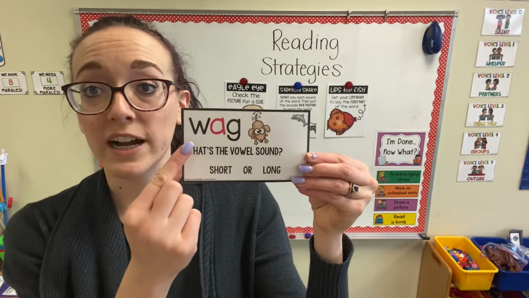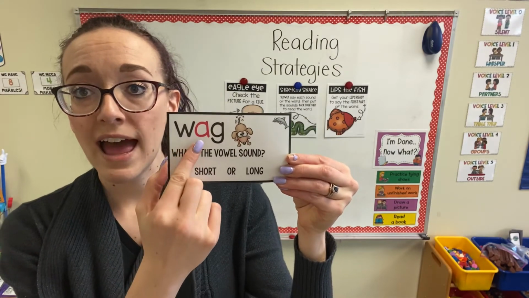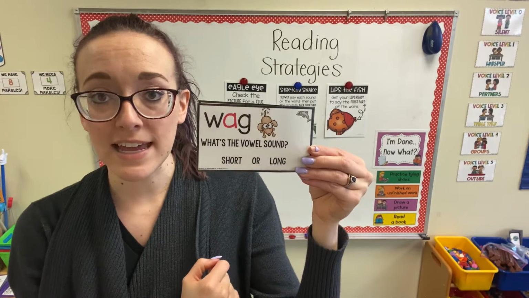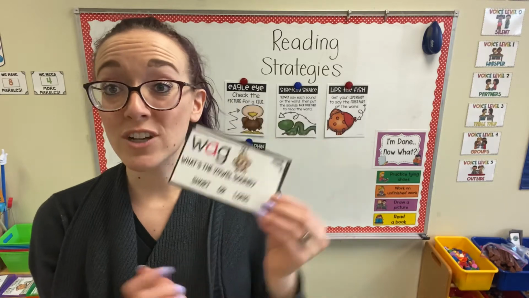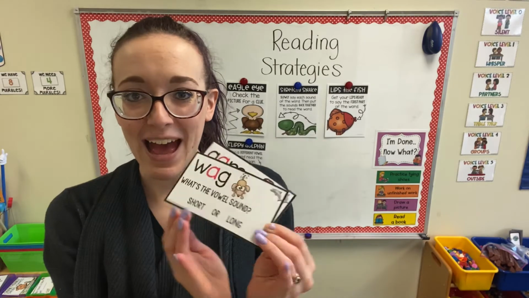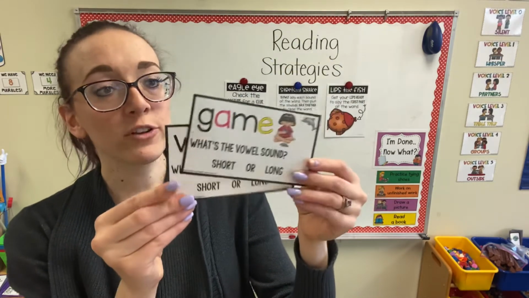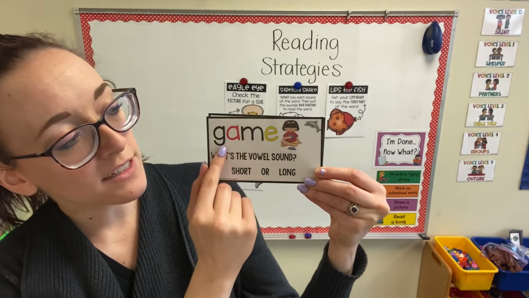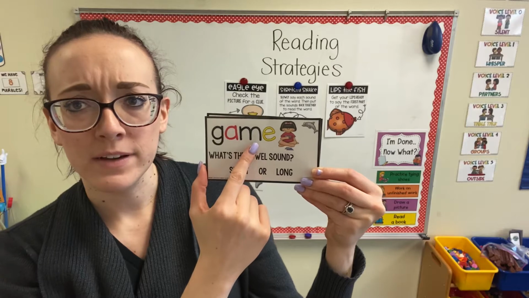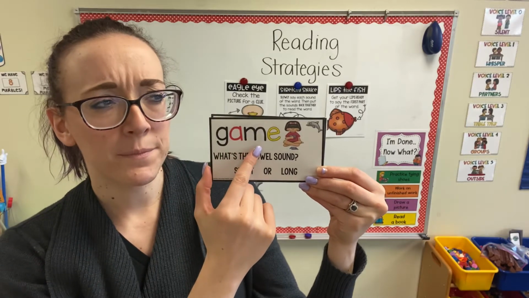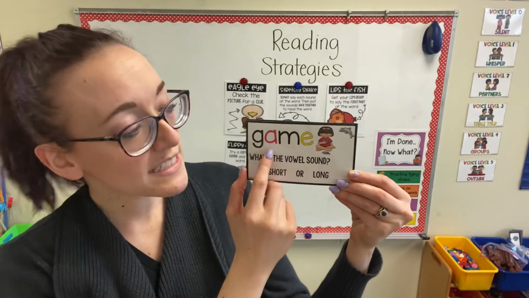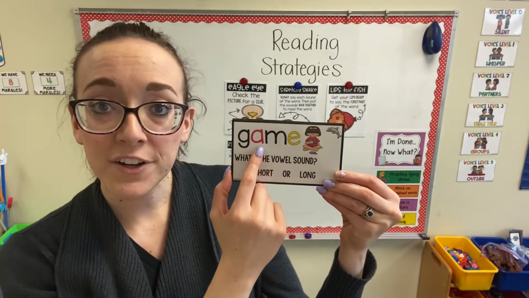So for this word, ag, do we use our short A or our long A sound? Yeah, we use our short apple sound. But if we look at this word and we did a short A sound, gam, is that a word? No. So we need to Flippy Dolphin and use our other A sound.